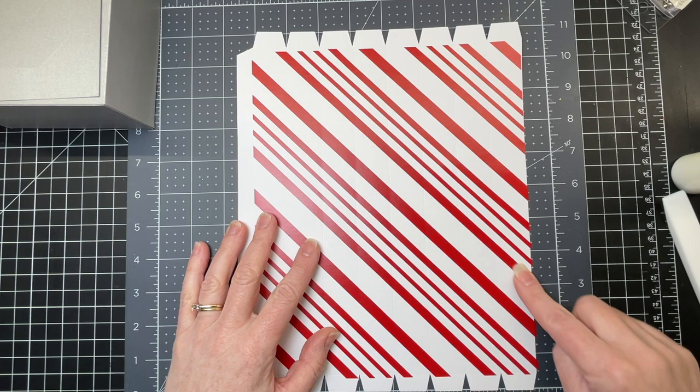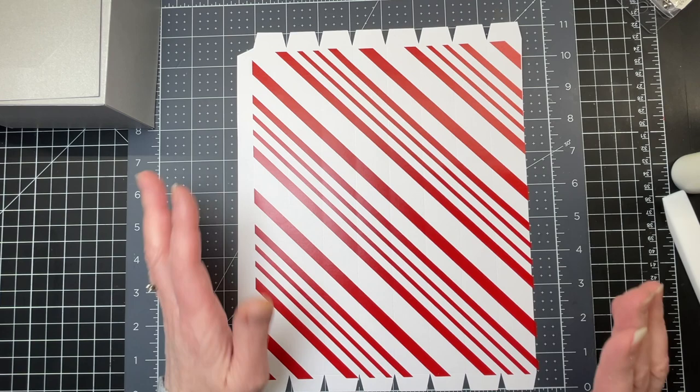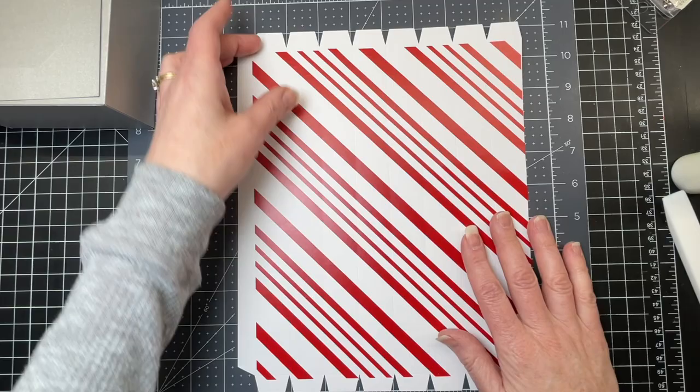This is 80-pound cardstock, and I've taken red vinyl and decorated the panel with it. The red vinyl is included in the file, so you'll need to weed out the larger portions of the vinyl and use transfer tape to apply it to your cardstock. Remember, you don't want your transfer tape to be too sticky or it can rip your cardstock.